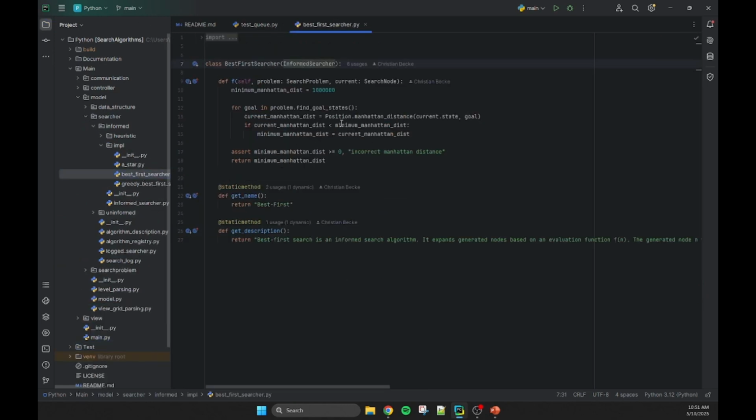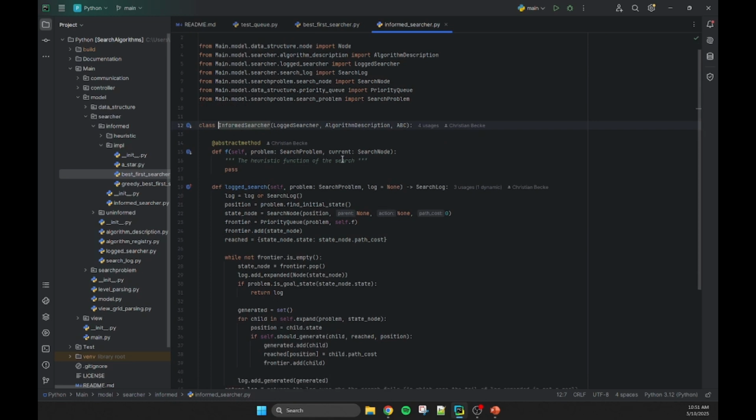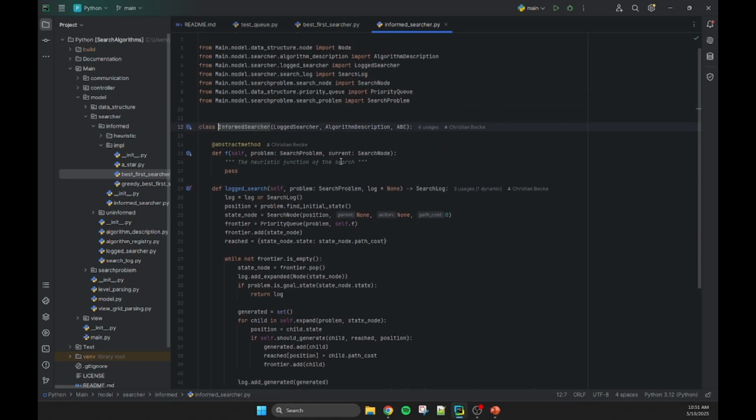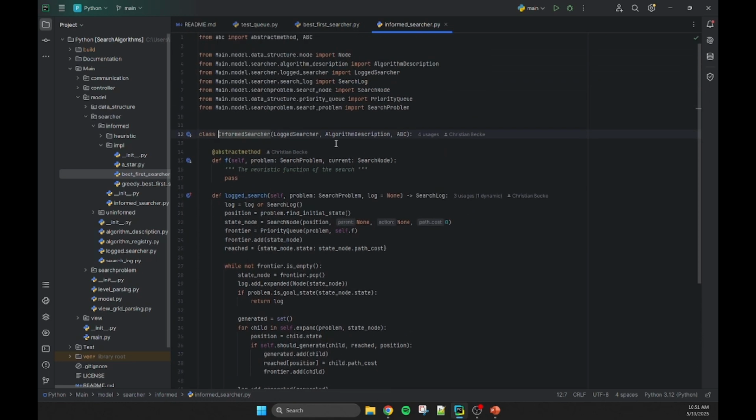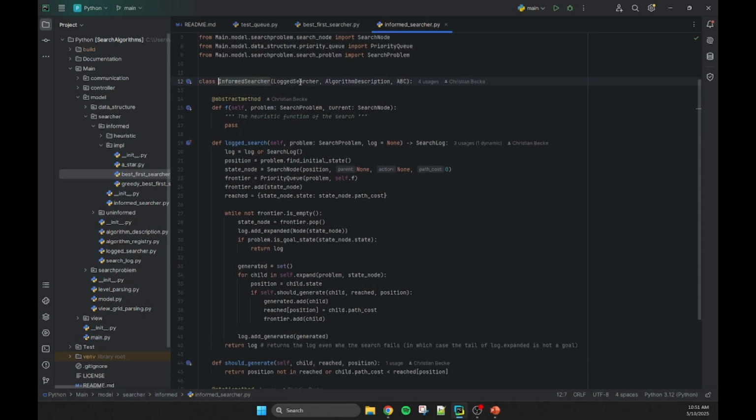Okay, so as you can see, it inherits from the informed searcher and is a very small class. This structure with the informed searcher made implementing the other searchers very easy as well. And while it looks like informed searcher is inheriting from 3 classes, algorithm description is an interface and so is ABC effectively as well. So we still have single inheritance, just a little Python quirk.